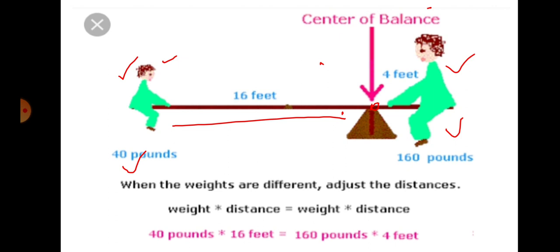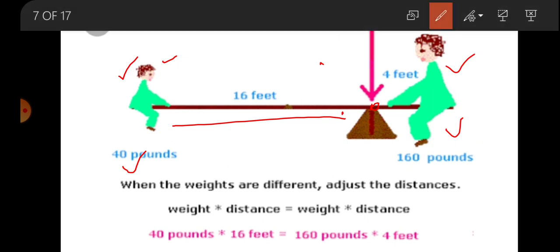this point is called the point of balance, और इसको हम fulcrum भी बोलते हैं. So now you can see that this boy is sitting at a distance of 16 feet. So torque produced by this boy is equal to 40 into 16, and torque produced by this man is equal to 160 into 4. So both torques will be equal, therefore this seesaw will be balanced. So now you can see that there is a small boy who is sitting and who wishes to balance, तो उसको क्या करना होगा, ज़्यादा डिस्टेंस पे बैठ जाए तो वो बैलेंस हो जाएगा.